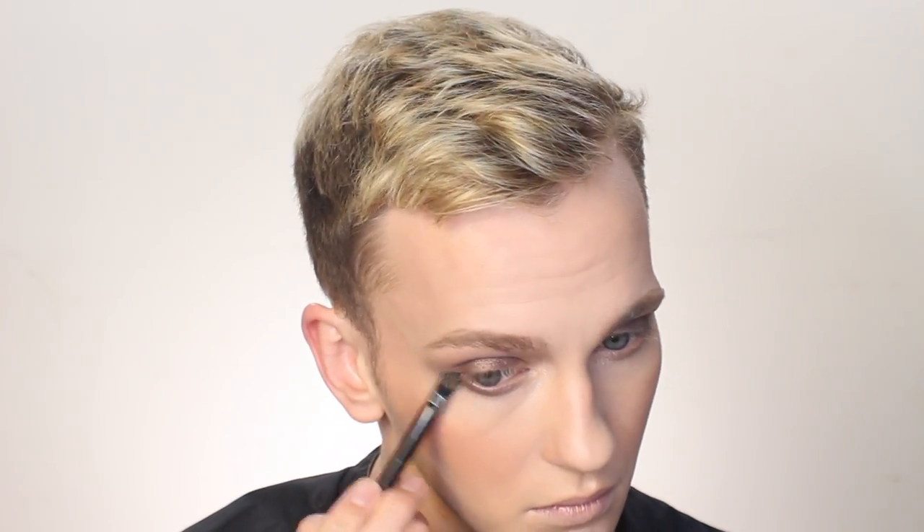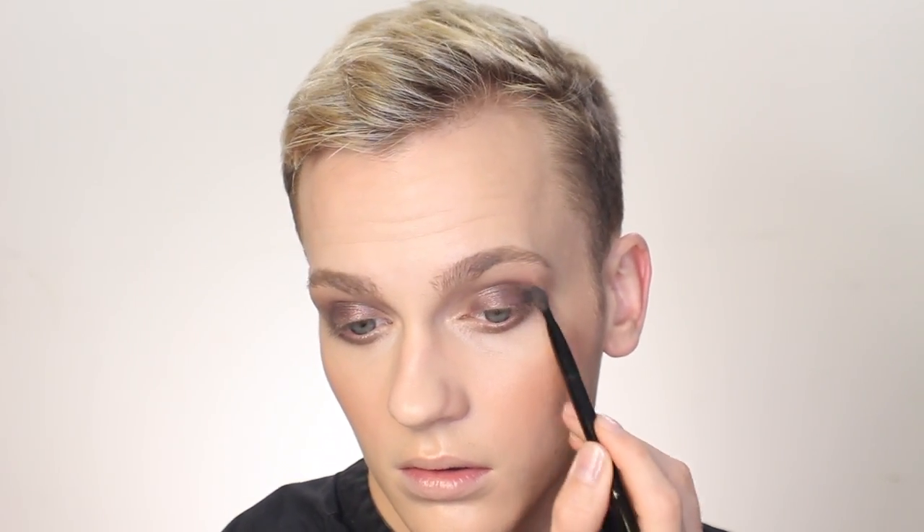The shadow I'm using is from Dior — it's called Fahrenheit, a Sephora exclusive. It's like a cream powder with beautiful dimension and glitter, sort of bronzy with warm and cool tone flecks. I'm applying that with my fingertip all across my eyelid, then blending it out with a fluffy brush and using a smaller brush to take it across my lower lash line as well. To bring a little bit of light to my eyes, I'm going back to Gilded Honey and applying it right into the inner corner for a little pop — not too bright, not white.